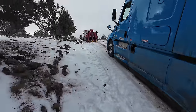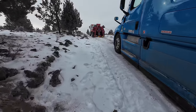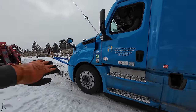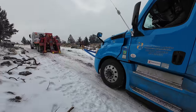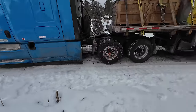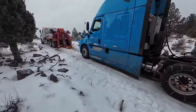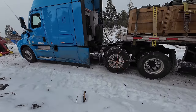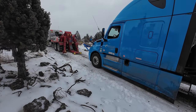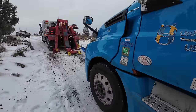I'm gonna just bring it down a touch more, right there. I'm just gonna get you over this crest right here, and then I'll have you set all your brakes and I'll pull forward and bring you the rest of the way over. Okay, his tires on that side are on some good gravel, and so is the trailer on the other side, so it should sit there, I believe. A little more. Right there. Okay, set all your brakes. Oh yeah, it'll stay no problem. Okay, I'm gonna pull forward.